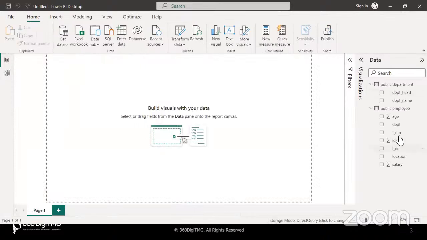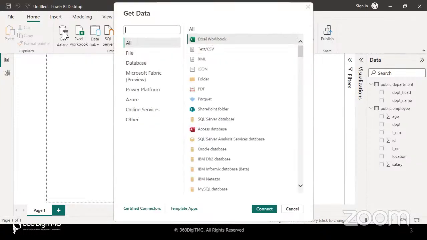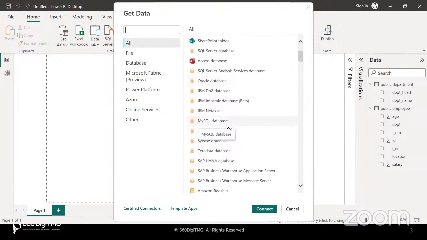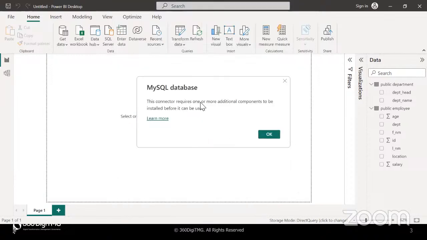So once I have my data, I have my fields, I can go and create any sort of visualization I might want to. But we are not going to do that yet. Not yet. So that is how you establish a connection with data present on a Postgres server. Now, what if I have to connect to data coming from my SQL server? Okay. For Postgres, it was pretty easy. Directly, it managed to help me connect. Now, MySQL, on the other hand, you may have to download some additional components.